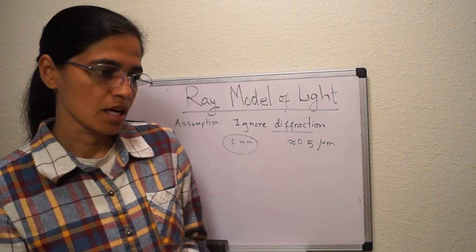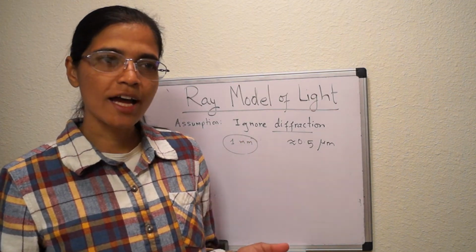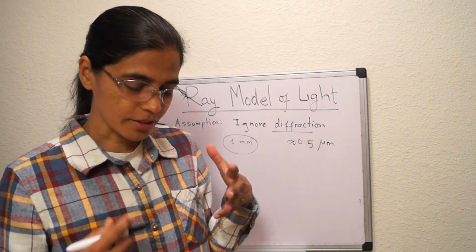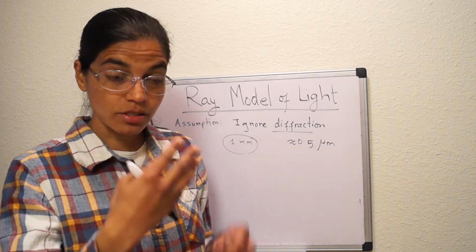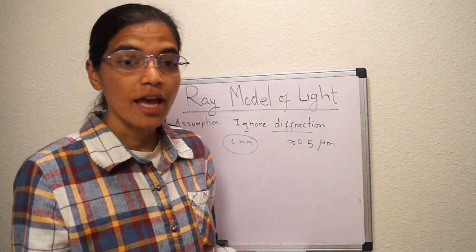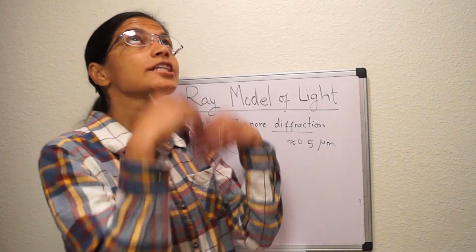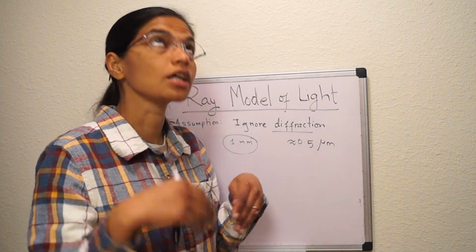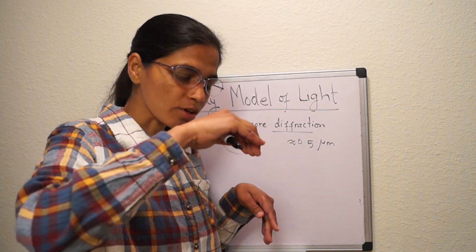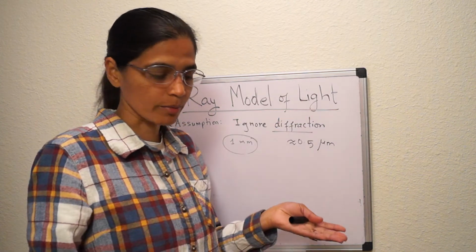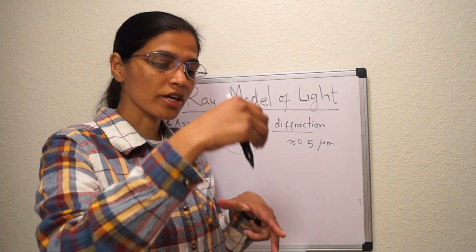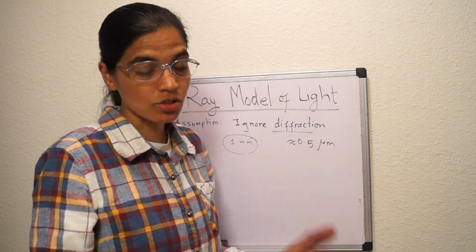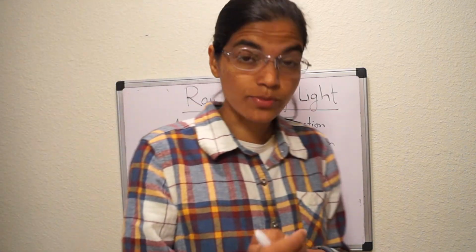The ray model also says that light travels in a straight line. If we have a source of light, this light keeps traveling until it interacts with another medium. For example, right now I have light here. If I bring this aquarium and place it here, the light is going to keep traveling until it reaches the water. Or if I have a closed aquarium, it probably touches the glass, interacts with that glass, then travels again and interacts with another material inside. Those are some of the assumptions for the ray model.